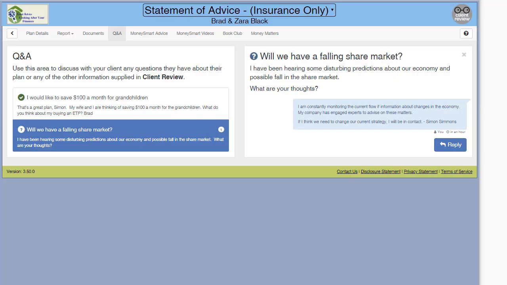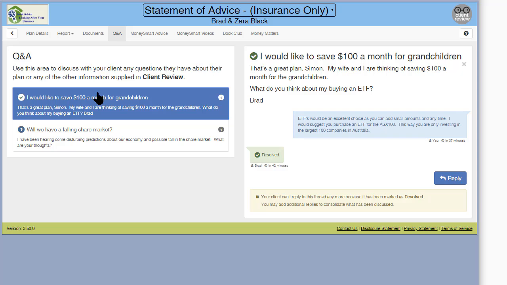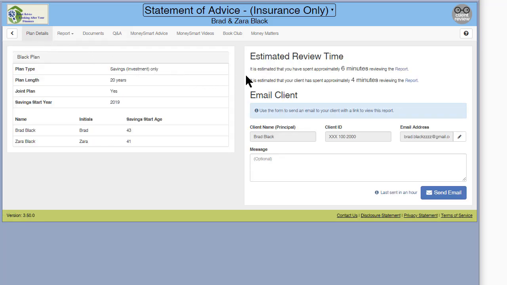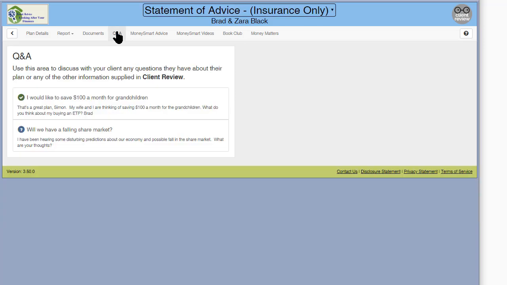The feature which allows the software to log the time spent reviewing the report is another important part of compliance. The timing will show how much time the advisor and client spent reviewing the document in the client review. After the link is sent to the client, additional time spent by the client when reviewing the report will be added. This allows the advisor to demonstrate how much time was spent in reviewing the report. Coupled with the Q&A section, the advisor can demonstrate that the report was fully examined by the client.